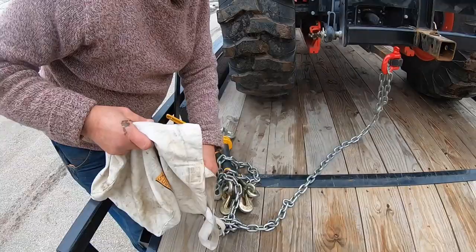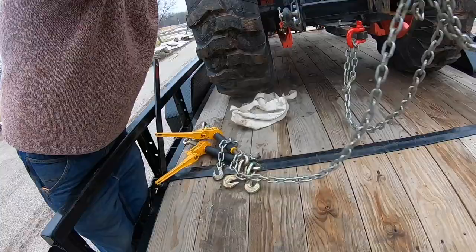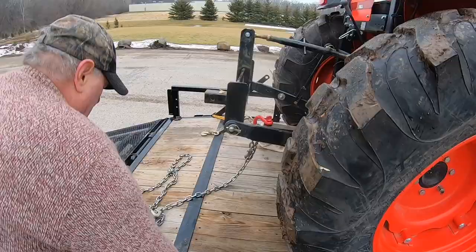And do this one over here. Actually, since we got that one, we'll do that side first. Yep. I was thinking you might want to go opposite sides. Yep. Although it probably wouldn't matter until you tighten it up anyway. That's it. And we tighten it up gradually.